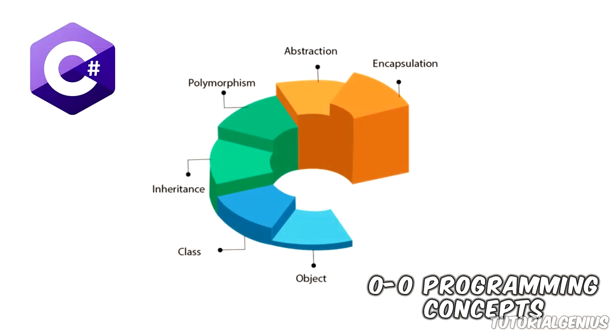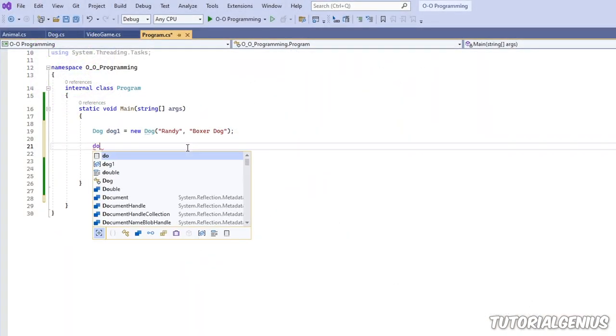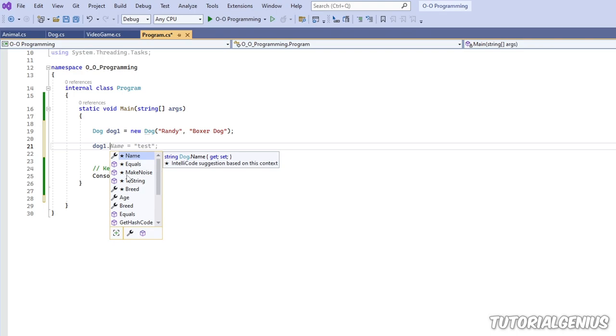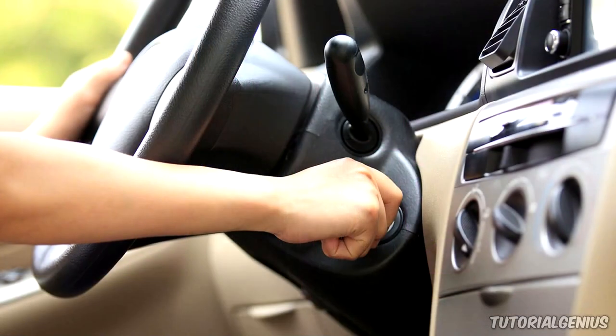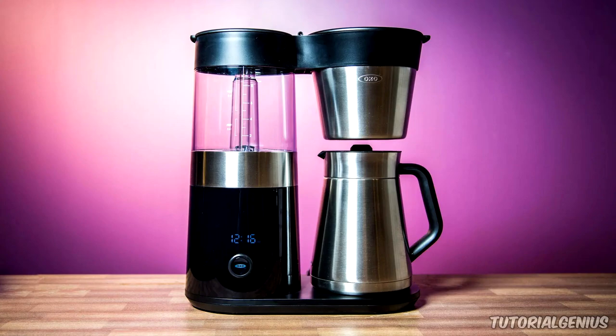When talking about abstraction, it means displaying only essential information and hiding the nitty-gritty details. And we did this through abstract classes and also interfaces. So imagine like a coffee maker. If you want to brew a coffee, you press the coffee brew button. If you want to start a car, you turn the key. You don't need to know how a starter in a car works, or an alternator, or battery charging. As a user, as a developer, you just need to turn the key to make the car work. Similar with a coffee maker, you brew a coffee, you don't need to know how the electronics work, how the water is heated. All of that is abstracted away from you.